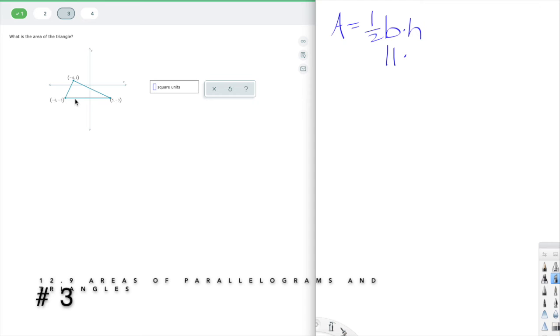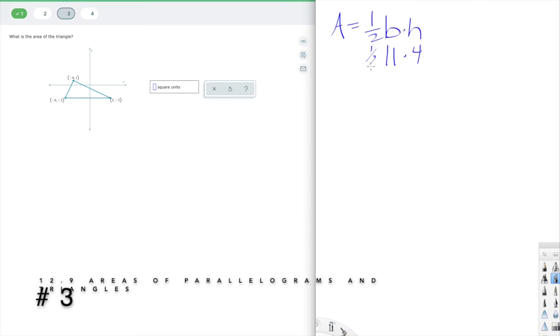And then for this point up here, because that's where I want my height to come from, I have to go up to 1. So I have to go from -3 to 0, that's 3, and then I have to go up one more. So that's a height of 4. So we're just counting the lines here, and we have to picture that horizontal line because we're counting from that vertex straight down to this line. And you can definitely take grid paper or any kind of online graphing and graph this if it helps to see the grid lines, to help count that.